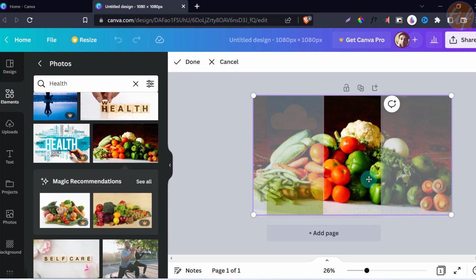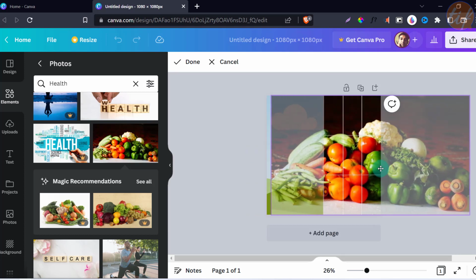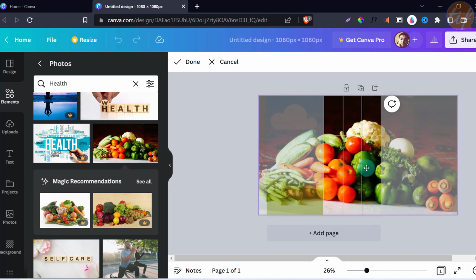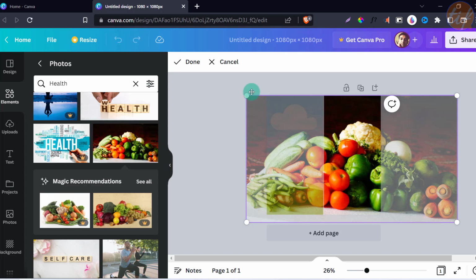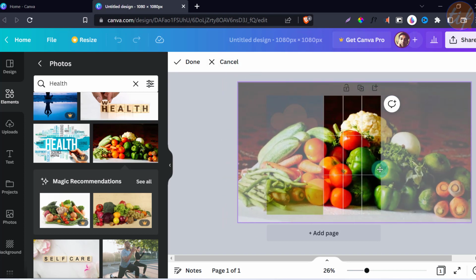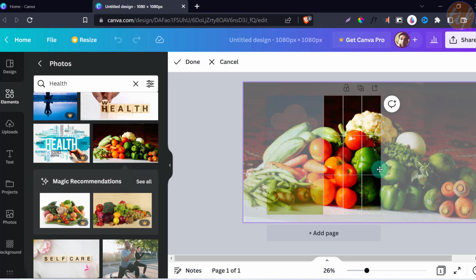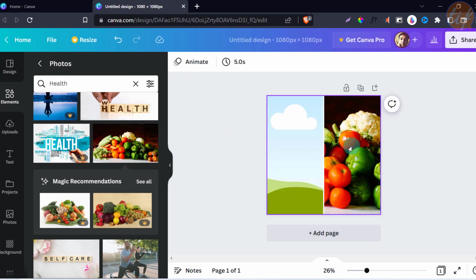So now the entire image is selected. Now you can drag it. Whichever part you want to showcase, it will be visible here. So I'll keep it something like this. You can also make the image a little bigger. So that is also possible. So I'm going to keep it like this and then drag so that it becomes colorful. I get the red and the green and the white as well. So I'll leave it at that. So you can see on the right I have an image. Now I'm good to go.